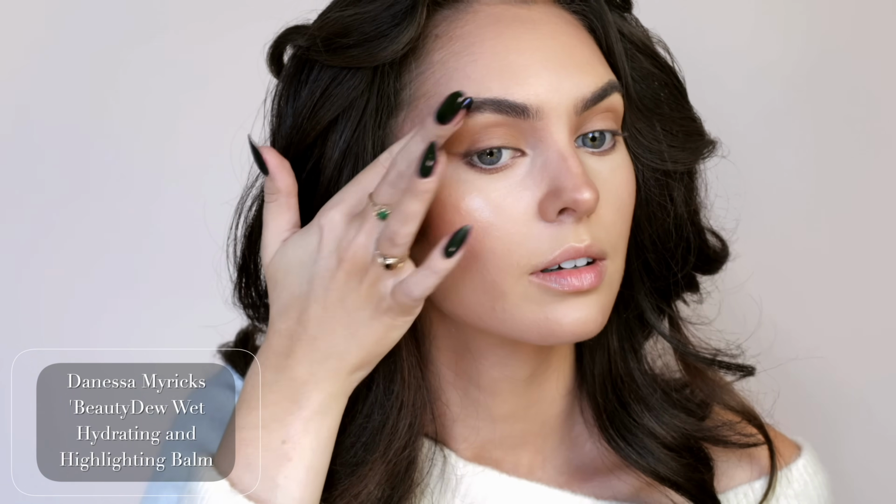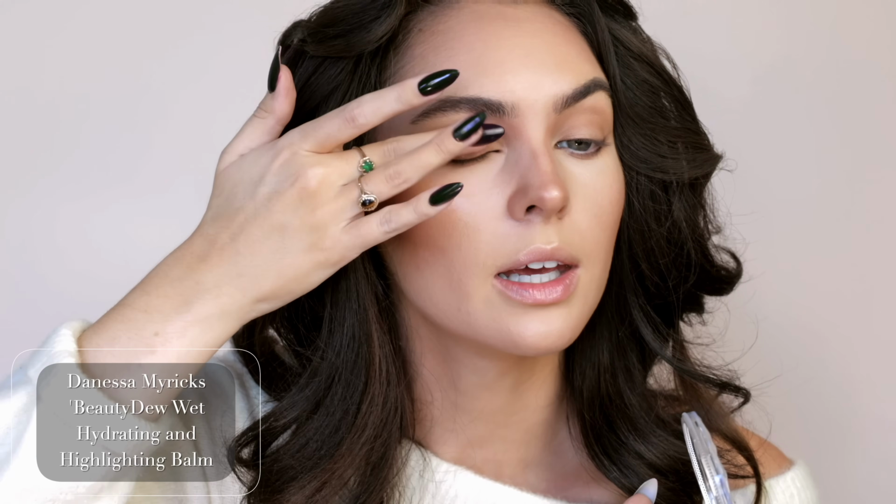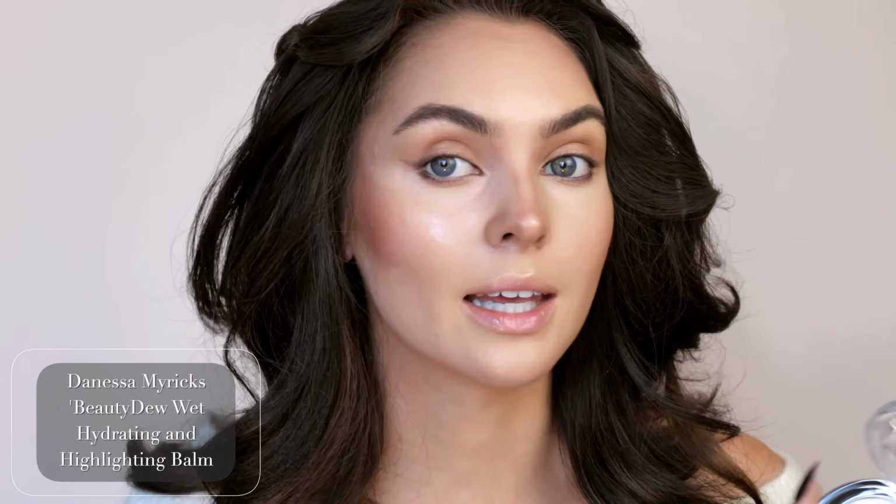Oh, pretty. Okay, it's not picking up my foundation or anything. I love it. Adding some glow underneath the wing. Let's do some on the lid. If you've ever wanted to try that glassy wet skin look and you haven't had a lot of luck with gloss, because I've tried it with gloss and it felt gross on the skin, this feels super light and it's really giving that beautiful wet effect.